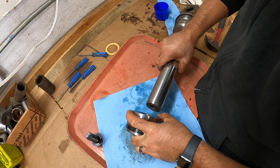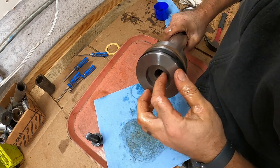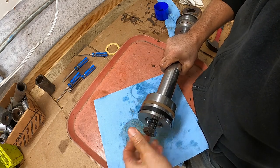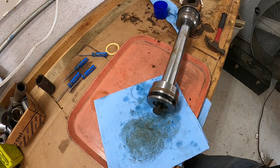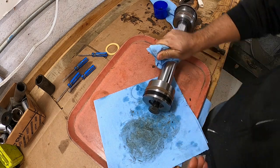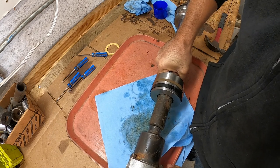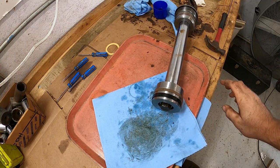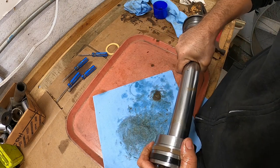All right, we'll go ahead and throw our piston on here. Just like so. I'm sure there's a torque spec for this, but I just run it down with the impact and bump it a few times. Never had any problem with it. Just like that. All right, now we're good to go install it back on the backhoe.